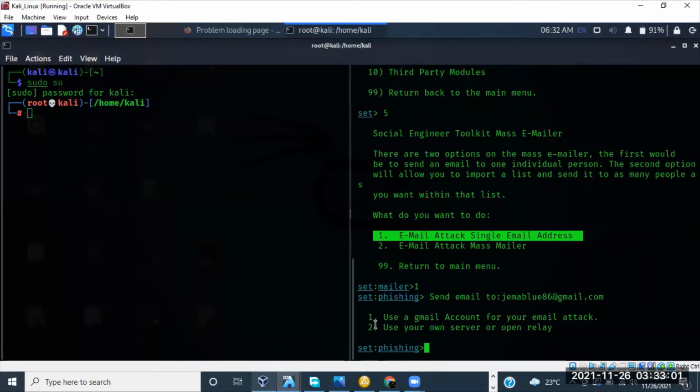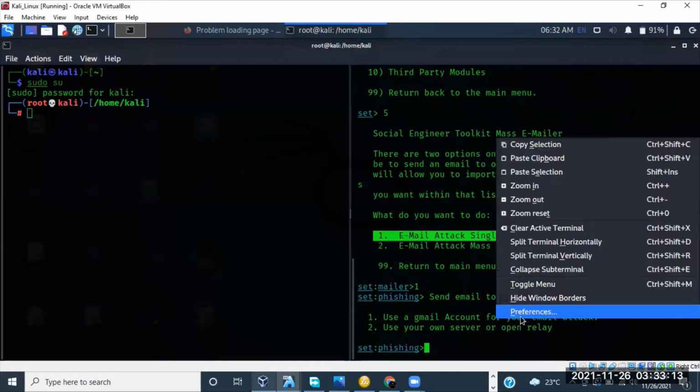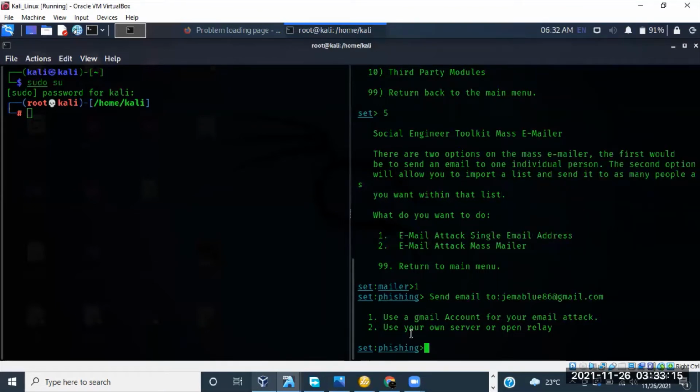So here are other options, because you cannot just send email from out of the blue, from nowhere. It has to come from something. It could be one of your Gmail accounts, option number 1, or if you have Open Relay, or your own server, your own domain. Let's say you work at Amazon, so you have something like gemma@amazon.com or .org, you can put it here. You can choose number 2, then you can put that domain. For me, I just use Gmail, so choose number 1.